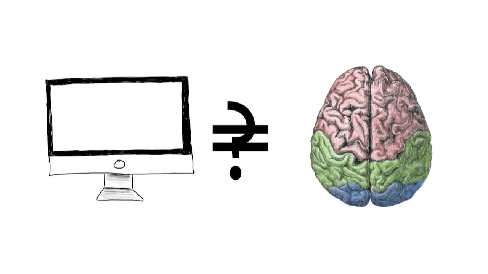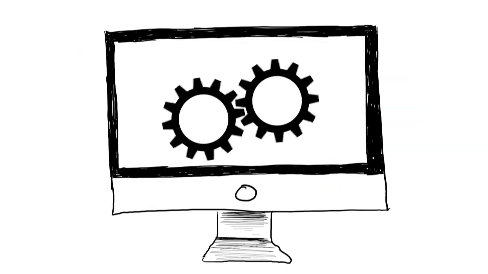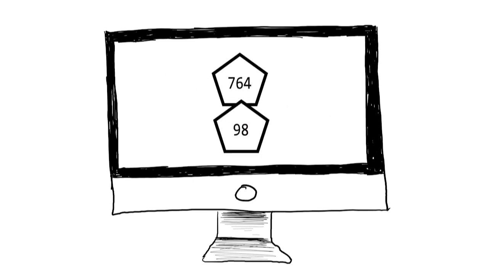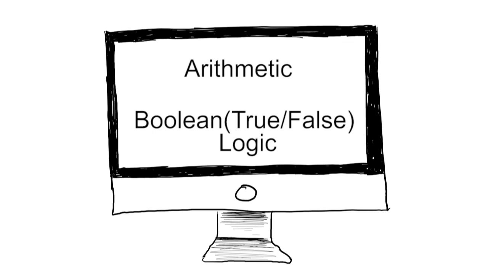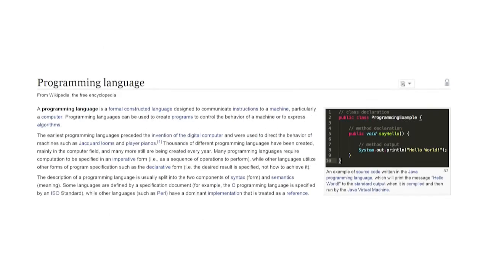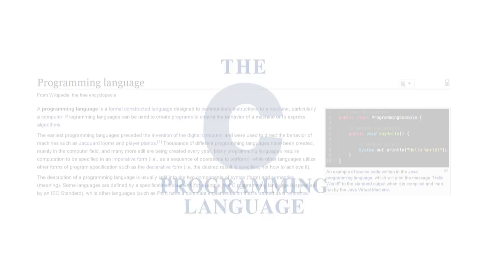The computer itself is not smart. Put simply, it's a machine that lets us move pieces of information around and make simple calculations with arithmetic and Boolean logic. The power of computers lies in the way we write programs, the way we tell the CPU what to compute. Programming languages such as C are designed to make these instructions faster and more intuitive for us to write.